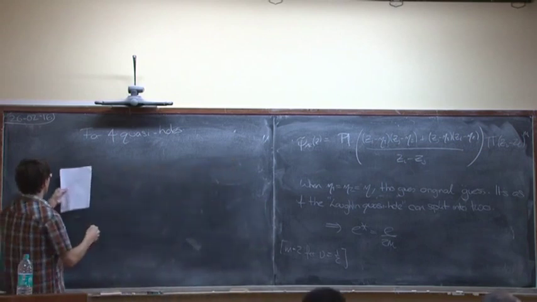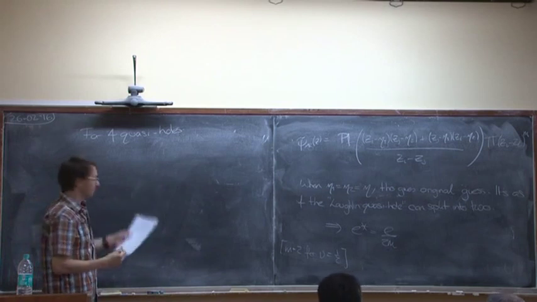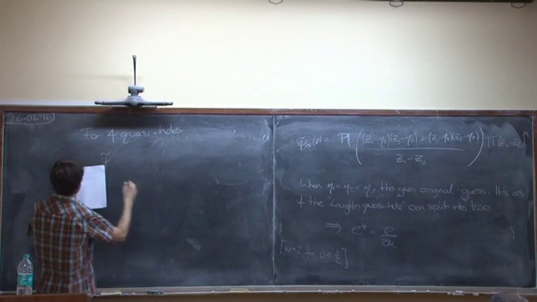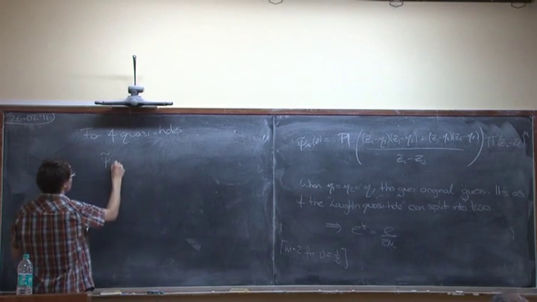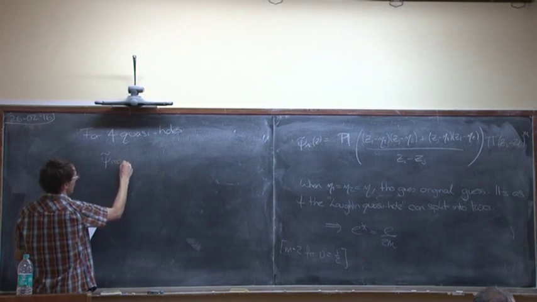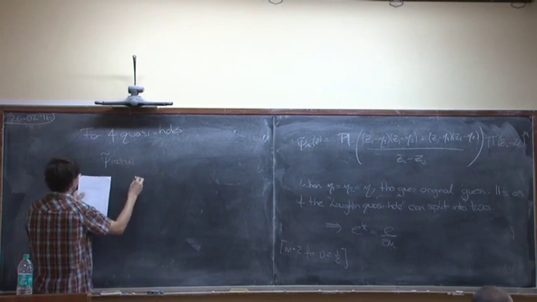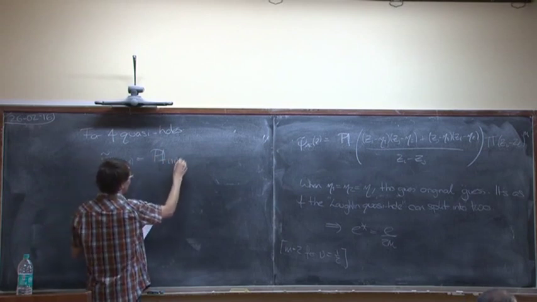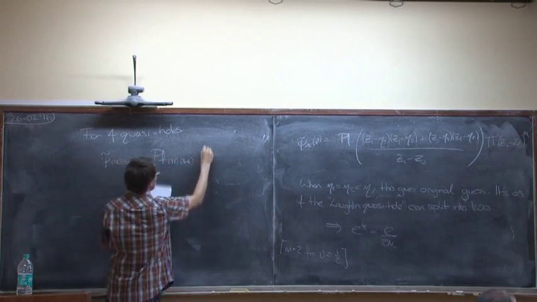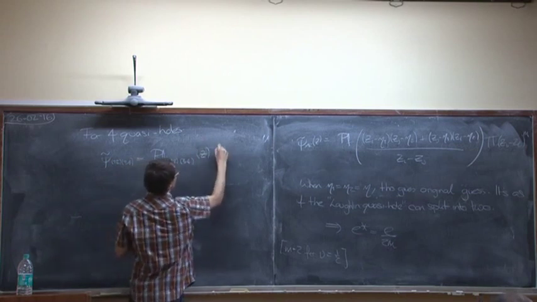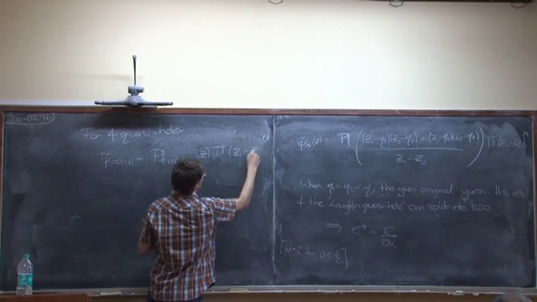Okay, so what happens for 4 quasi-holes? I'll just write down wave functions. I'm going to introduce some new notation, because you can see already the numerator is getting a little longer. I'm going to introduce psi tilde, and then in the subscript, open bracket 1, 2, close bracket, open bracket 3, 4, close bracket. And this is going to be equal to the Pfaffian of (1,2), (3,4), times the Pfaffian of power Z, times the Laughlin-like product that's outside.